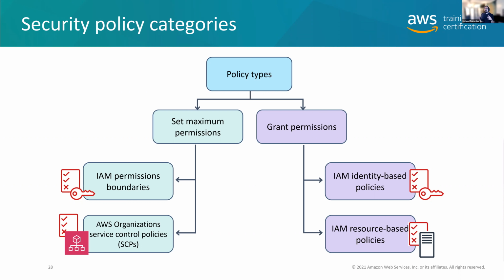In other words, someone has to either go in and create a role, a user, or a group that grants access, that allows you to access the service inside of a particular account. You can restrict that using permission boundaries at the account level, or you can restrict that using SCPs at an organization's level. Organizations is one that manages lots of accounts, like multiple account management, right? So just know there's two levels of deny, of being able to restrict permissions, to set maximum permissions. There's only one level in which you can grant.